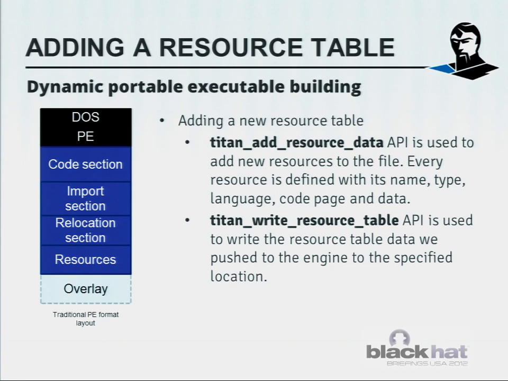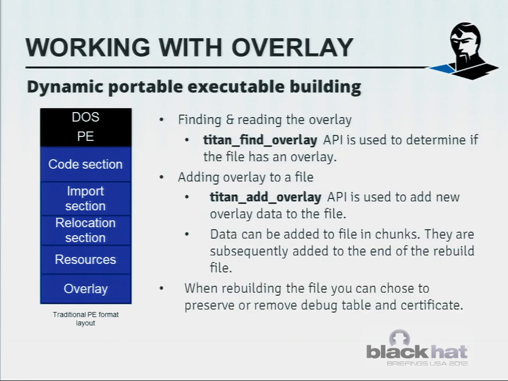and you have a valid resource table. And then at the end, overlay is just appending data to the end of the file. You can use the function called find overlay to check if the file actually has overlay. If you want to add more data, you can just add overlay. And as soon as you start adding data, it is added one after another inside the overlay.